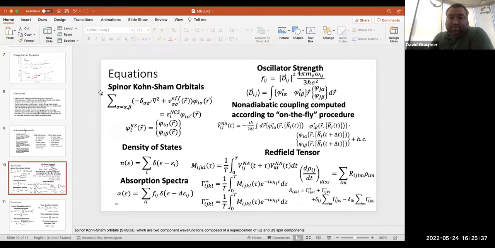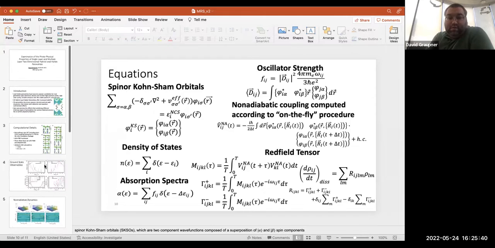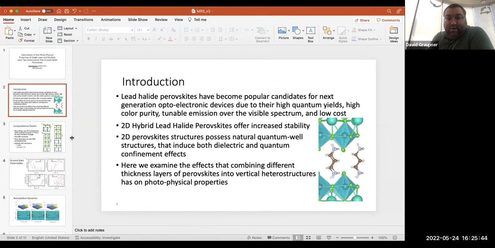Anyone in person has priority to ask questions? If not, let's check those who visit by Zoom. So Dimitri says at the second slide, out of three dimensions, which contribute to the two-dimensionality? How do we see them in the figure? So in my case, X and Y contribute to the dimensionality where Z is the up-down dimension here in the figure. If we were to think of this as a structure that can spread out in every direction where we're just looking at a small piece of it, we would see that they would create a film of the little diamonds, and that would be between the organic layers, and that's the thin film that we're describing here. So Z direction is disabled for motion of electrons and X and Y is, so to say, enabled? Yes.